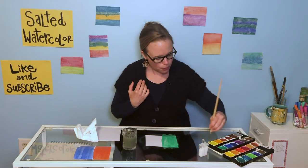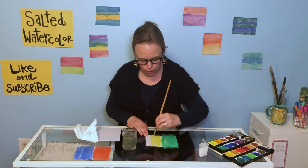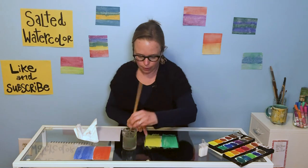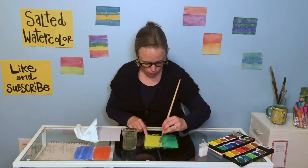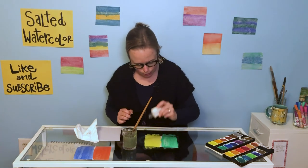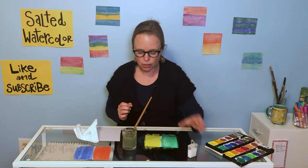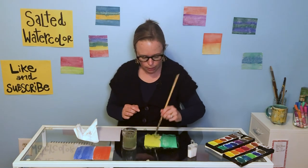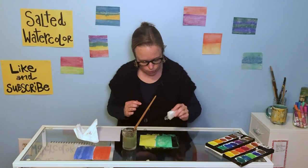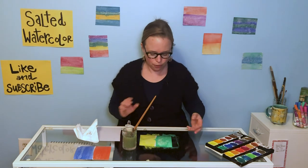And now we're going to add a cool yellow. Really fun, really easy. You're going to find you might want to do a whole bunch of these and make a series of them. The size I cut my paper into is almost like postcard size, so you could even give some as postcards. Nice and wet, and then quickly I'm going to put my salt on them. Oh yeah, this one's even coming out a little better because I definitely used a little more water. If you're concerned you didn't use enough water, it is okay to just make sure your brush is clean and dip a little more on. I know it might mix with your salt a little bit, but that's all right — just dip a little more salt on. Sometimes you just have to be really patient when you do this because it takes time for it to dry for the effect to show.